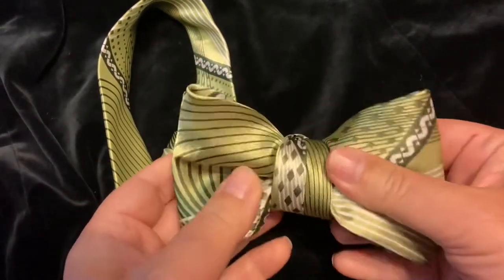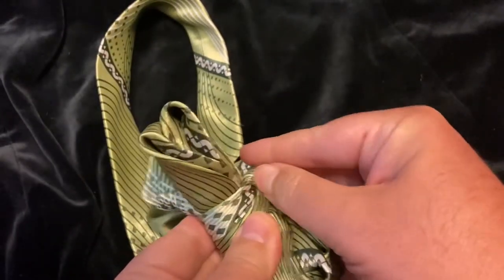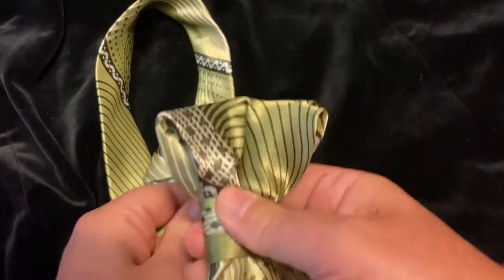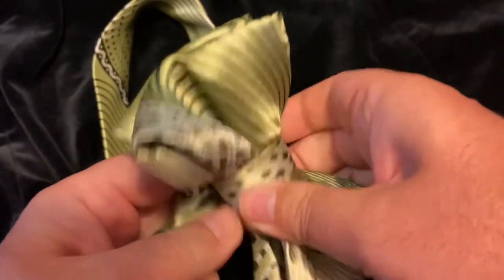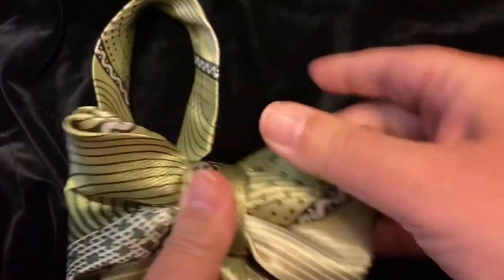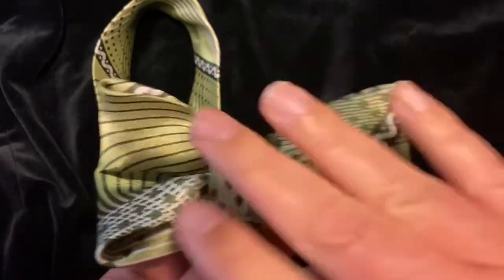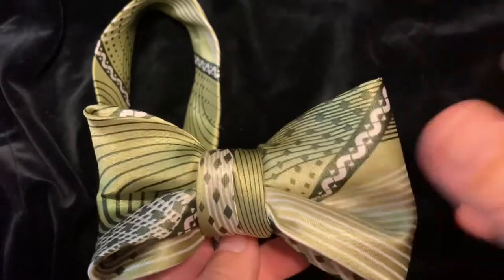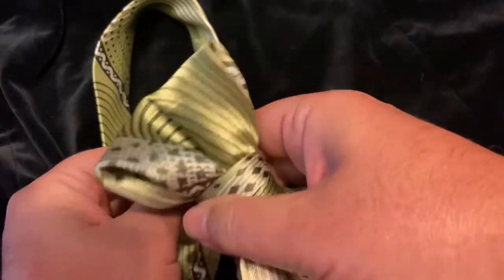But also, I should tell you something, according to GQ magazine, something else that people do sometimes is they worry that everything is perfect and it has to look perfect. And I'm telling you, don't. The thing about a bow tie is, imperfections are fine, and they don't have to be exactly picture perfect. Don't worry about it. It's character and it looks cool, and you can just make that pretty much as tight as you want it.